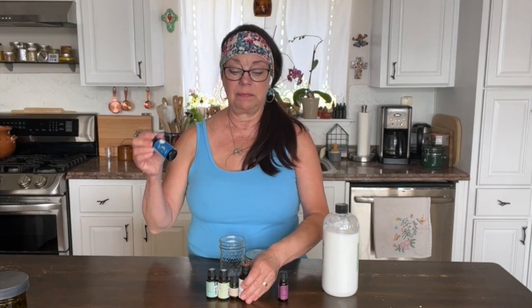All right, next up, I have got peppermint essential oil. Peppermint's wonderful. It's very repelling to a lot of different organisms, including mice. Not that we're fighting off mice out there, but mosquitoes don't like it, and there are many other insects that don't like it. So it is included. Ticks do not like it. I don't think you're going to get bit by a tick if you've got this lotion on with peppermint.